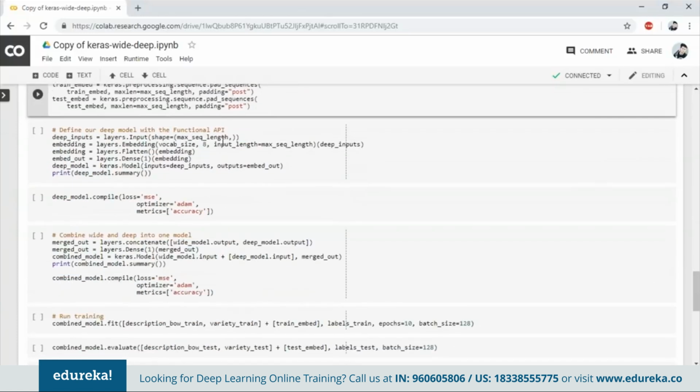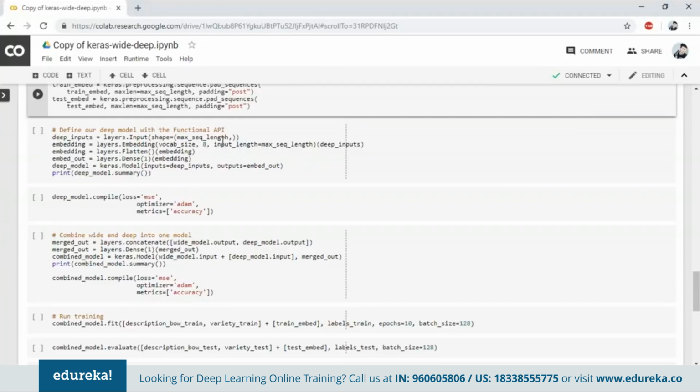So let's start building our deep model. There are two ways to create an embedding layer. We can use weights from pre-trained embeddings, as I previously explained, or we can actually learn the embeddings from our vocabulary. It's best to experiment with both and see which performs better on your particular dataset. Here, we'll consider using learned embeddings. Firstly, we'll define the shape of our input to the deep model. Then we'll feed it into the embedding layer, and here I'm using an embedding layer with 8 dimensions. You can experiment by tweaking the dimensionality of your embedding layer as you choose.